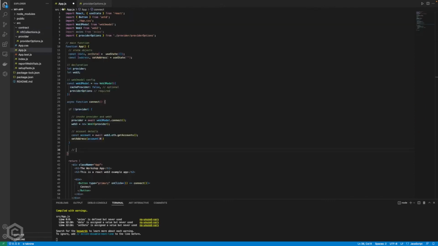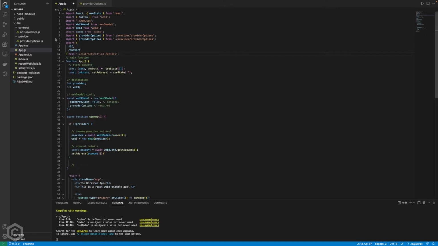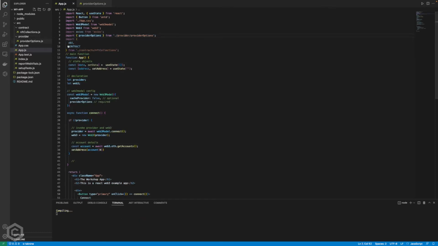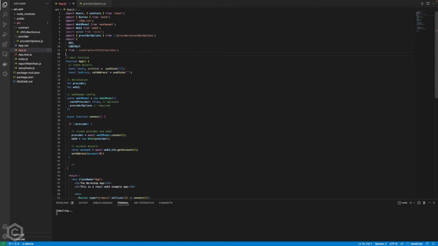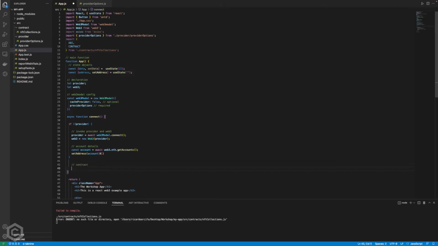Now that this is done, I want to import these details like so, and I want to create a constant for the contract.